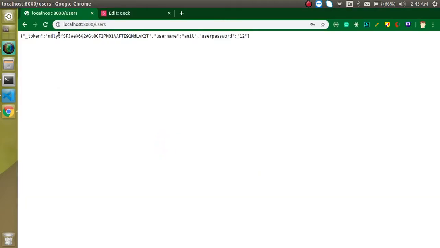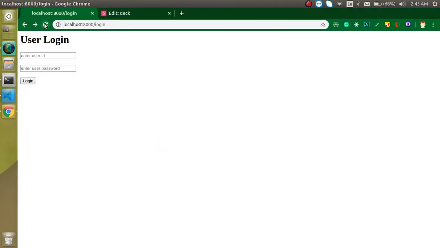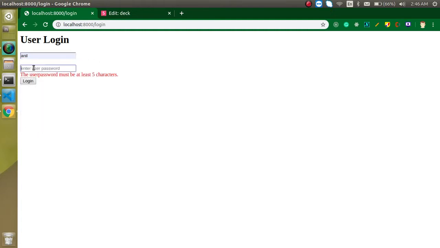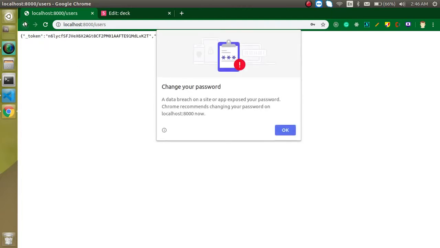So now go back here and enter username anil and password 12. Now you can see that the user password field must be at least 5 characters. That's great. If I put 1 2 3 4 5, then this works fine.